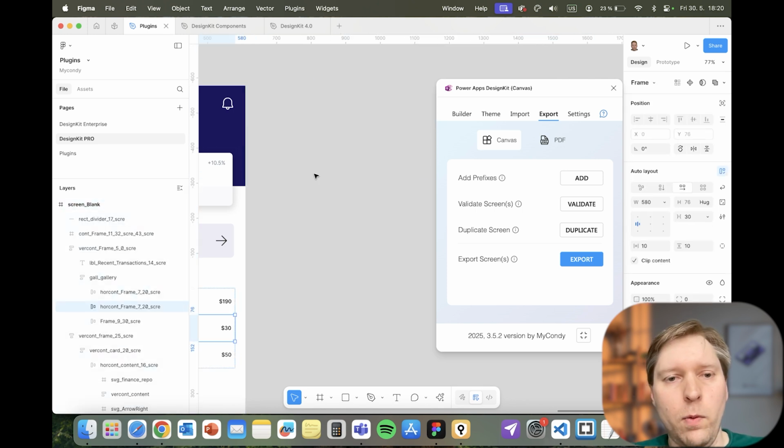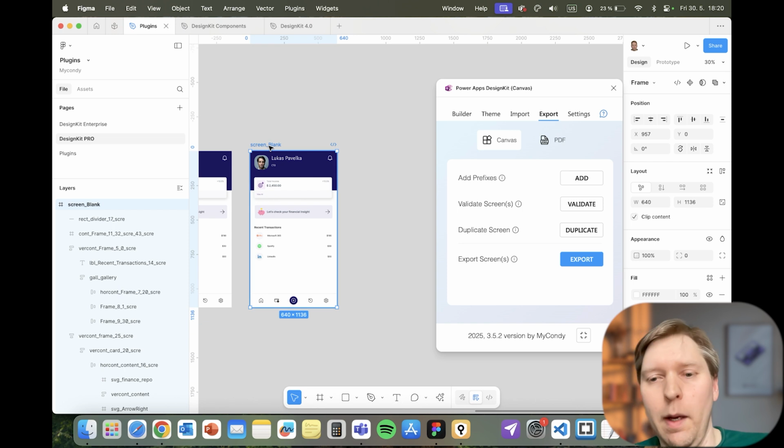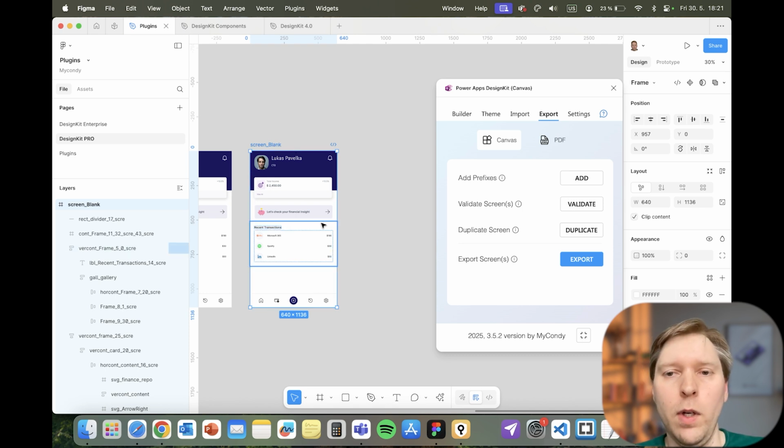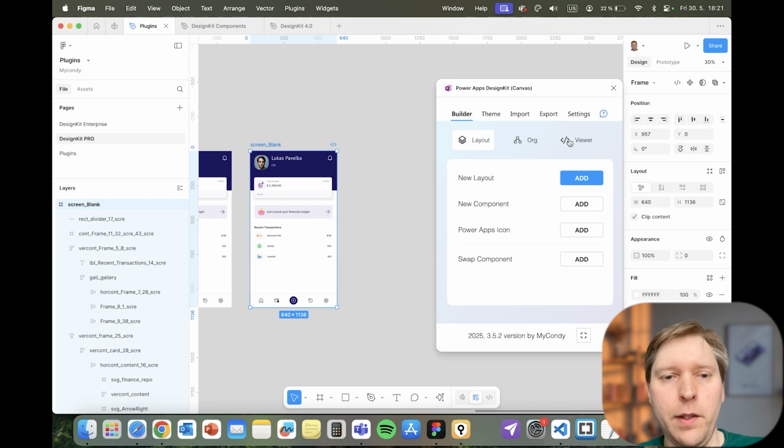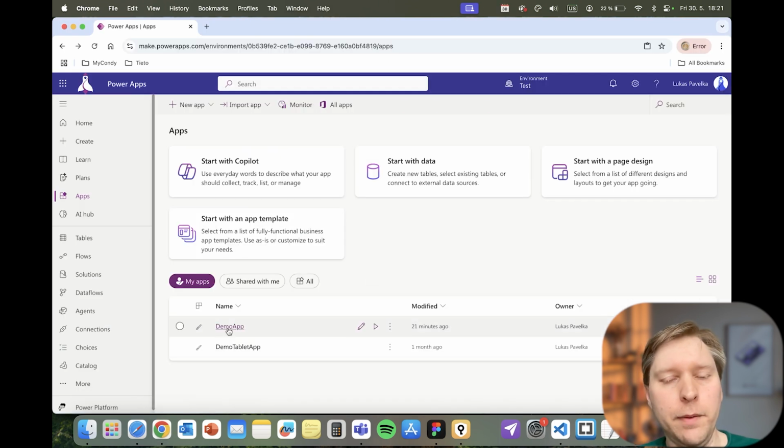Okay, so the screen is ready. Of course, I can duplicate. It means it will be duplicated with the unique prefixes of all screens, which can be also helpful. But here, for the very fast copy and paste to Power Apps, I can just copy to the clipboard, open some application in the Power Apps.